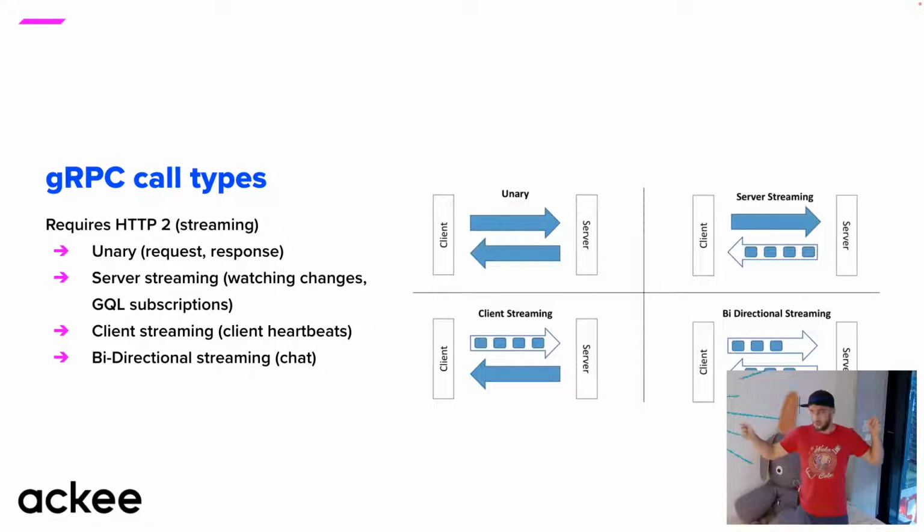The use case for it is a bit vague or hard to wrap your head around, but for example, client heartbeats, when I want to say, hey, I'm still editing this thing, or stream some events, for example, as my eye tracking device or mouse moves. I want to stream all these events to the server. So this could be an example of a client streaming RPC.